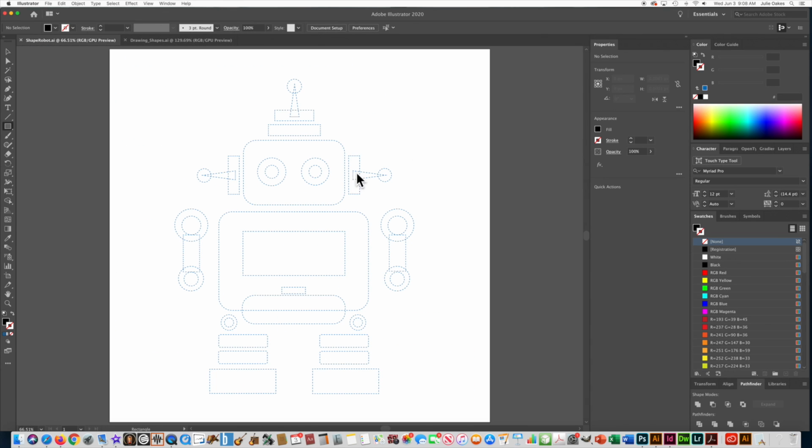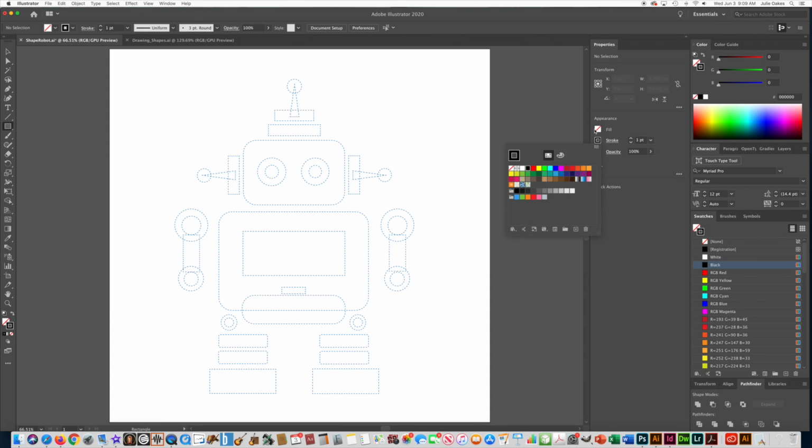Alright, so to start off, your swatches are probably going to be black and white. You notice how you can see them in different areas. You can adjust colors here, you can adjust them in swatches. They're also over here. To draw this robot, I think it's best if you have the fill set to none, and if you have the stroke set to any color really. I'll just go ahead and use black for now. So fill none, and then have some type of stroke so you can see the outline of what you're drawing.